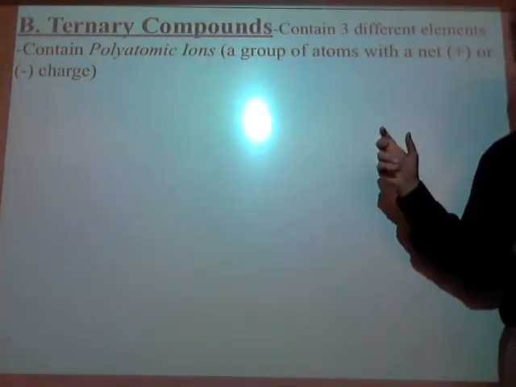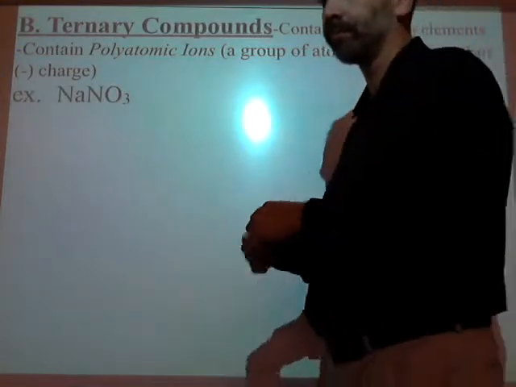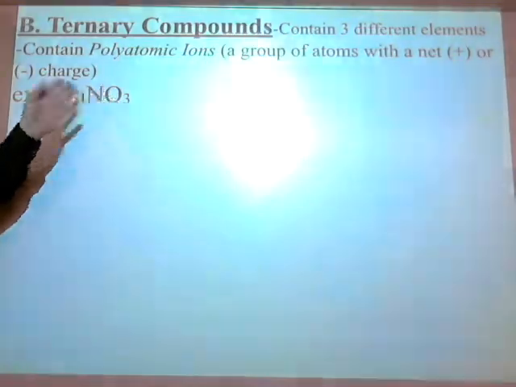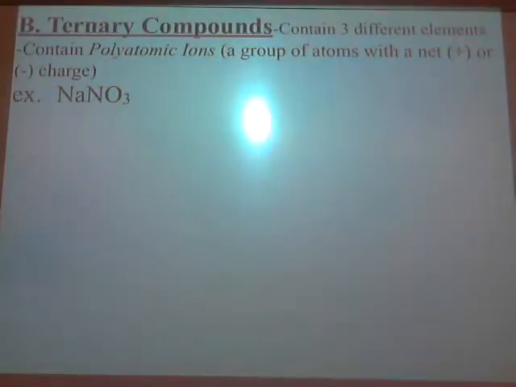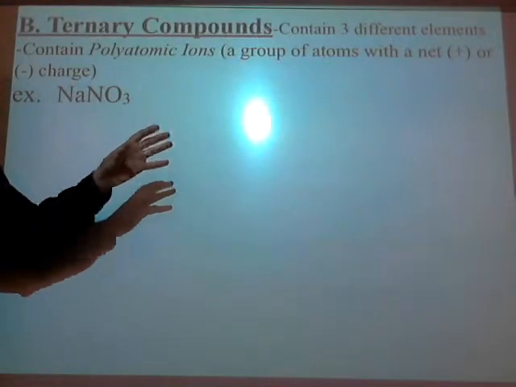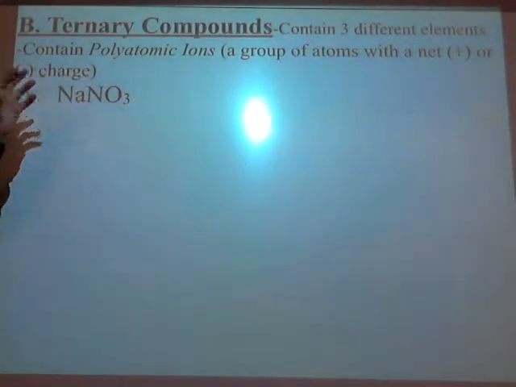All right, anyway, let's talk about how we would name these guys. You ready? Here's an example, NaNO3. Now, I know if I just gave this to you without that sheet in front of you, you probably would have called this guy sodium nitrogen trioxide or something like that, right? And that's what some people will do who don't listen today and don't learn this. You can't mix and match these methods. You can only use the binary system for metals and nonmetals, and nonmetals and nonmetals that way, and this one is named completely different.